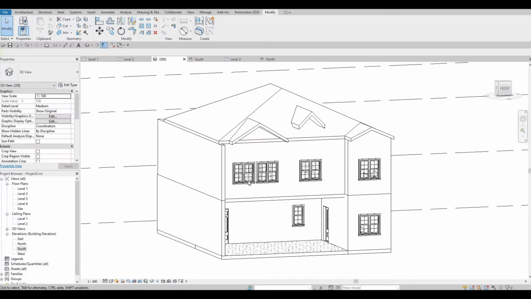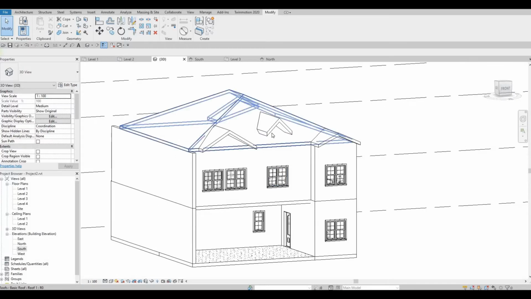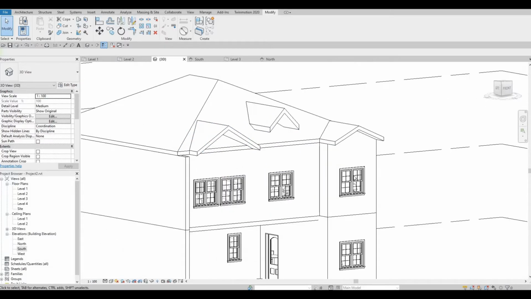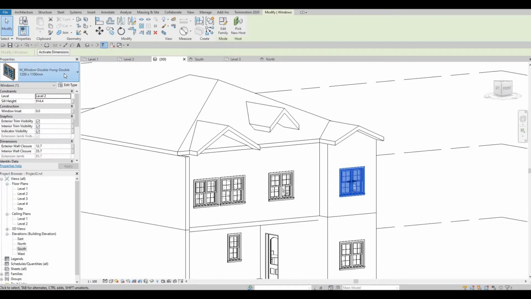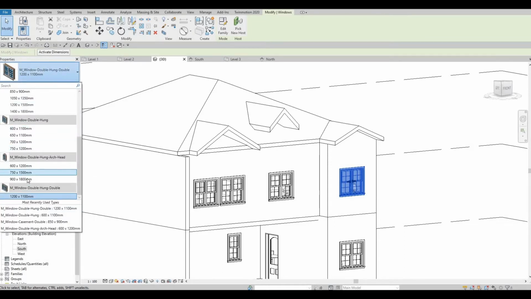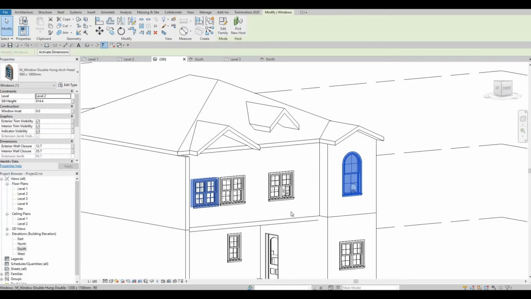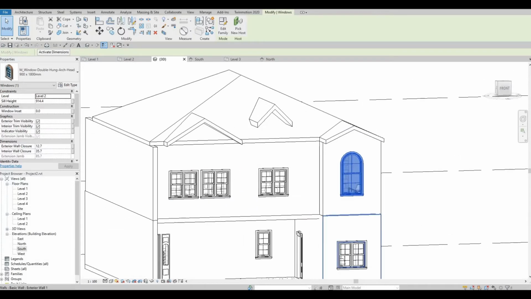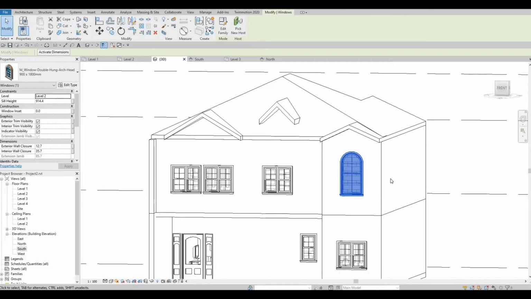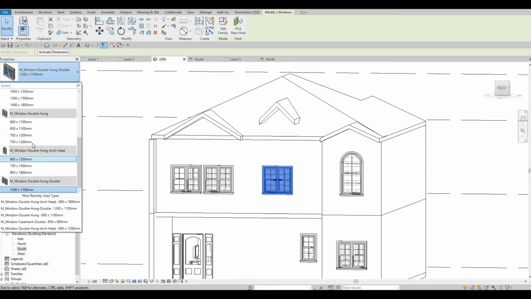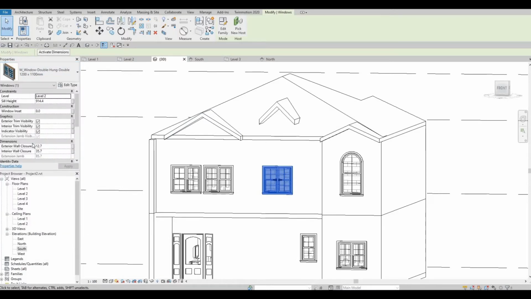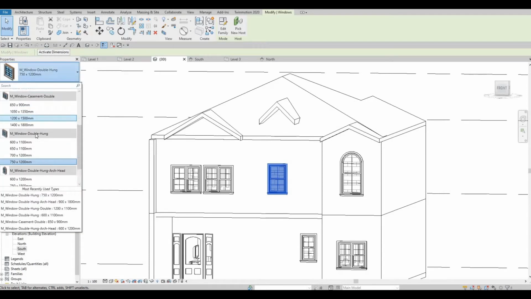So we're going to continue working on this, especially with the roof, as we're going to need to add in some walls here so that we can enclose this and it will look like an attic. With this, I just want to change this to an arch window, so it looks better on this spot. And let's change this height, so maybe we could change this to a bigger one.